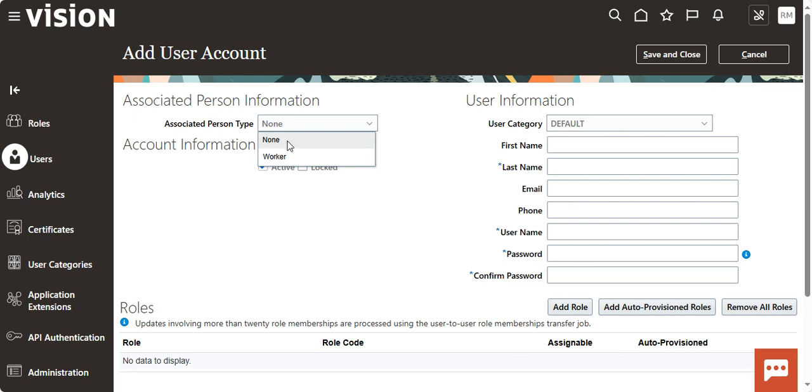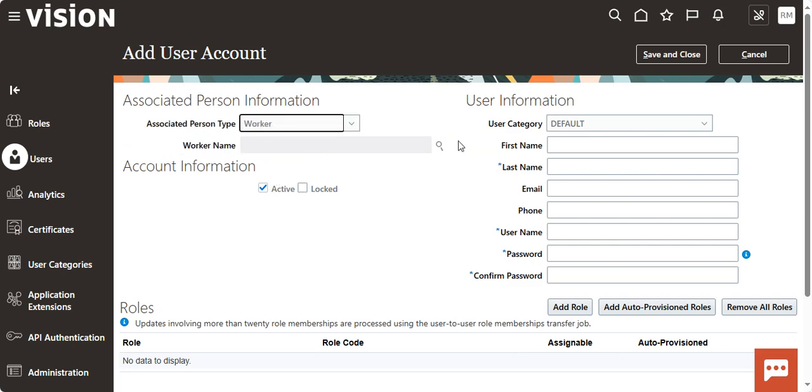Worker means existing employees who do not have a user account, so HR manually creates the existing worker's user account using this option. For example, we can choose worker.